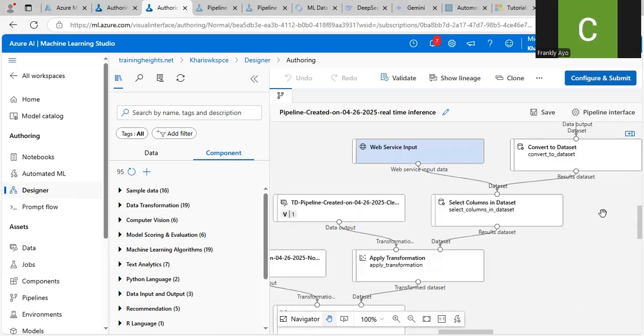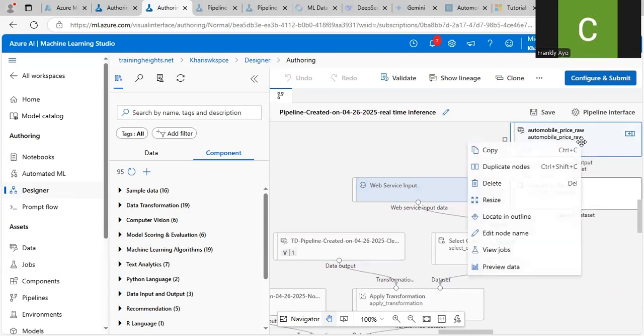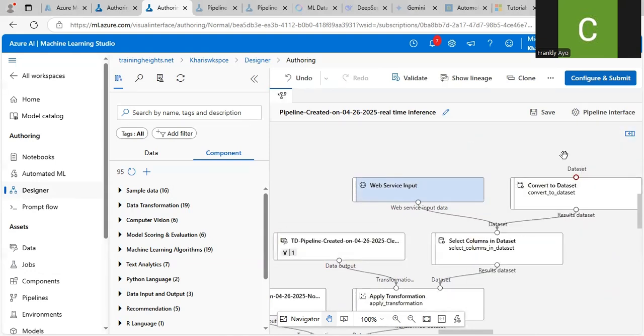So what I will do now is delete this, because we are not using that anymore. We want to enter our data ourselves.